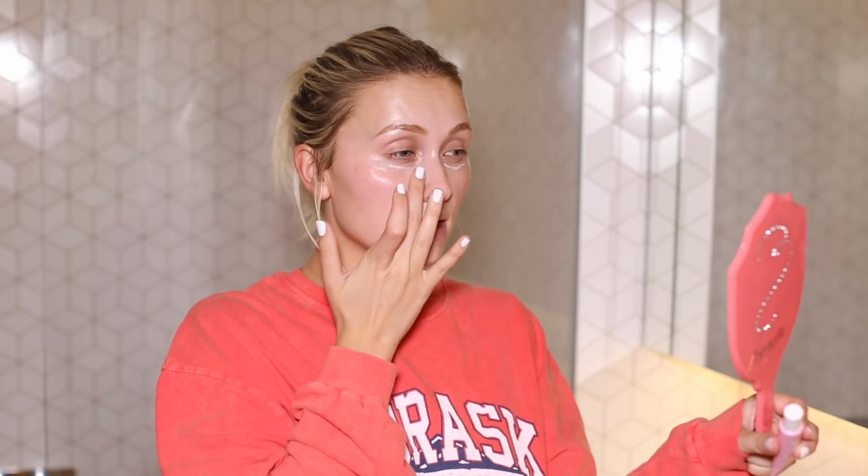So for the last step of my skincare routine, I'm going to use the Skin Proud Bright Eye Cream. I love putting an eye cream on before bed. I feel like eye cream is something that I've started using a bit more of as I've gotten older. It never used to be something I was that bothered about, but now I'm obsessed with it. When I apply my eye cream, I like to look up and then lightly pat it underneath my eyes. So there we have it, guys.